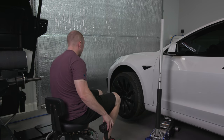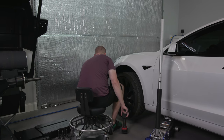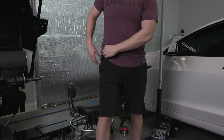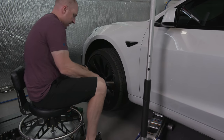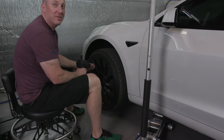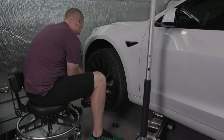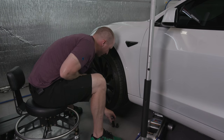I don't have my model numbers dialed in yet. The goal is I'd like to be able to sell these machines through obsessedgarage.com, but they have an old school network of how they sell stuff. Old school, good old boys distributor network. Plus there's an installation component that adds a little complication. This is the mid-torque, which we have in the store. It took me a long time to convince Milwaukee to let me sell this stuff, so maybe it will take a long time to have Hunter let me sell this stuff. It's always been my dream to have a tire mounter and balancer. I just hope that it's not too difficult.